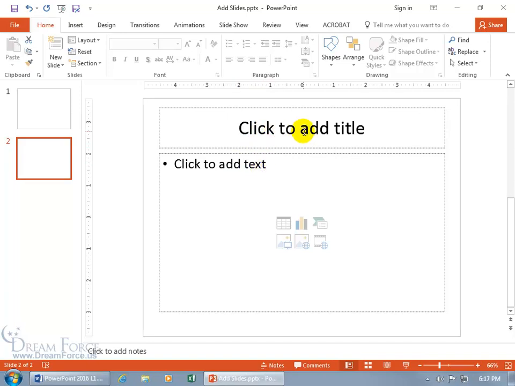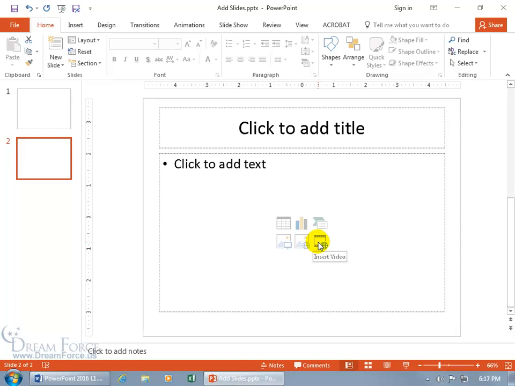So you just add a title here and type in some text. Or if you don't want to add text, you can come down below, and one of these 6 icons you can hover over, and it says there in the pop-up, you can click on it to insert a table, or you can insert a chart, SmartArt graphic, pictures, online pictures, or a video. And you can also insert audio, but we'll go over all that in a later training video.